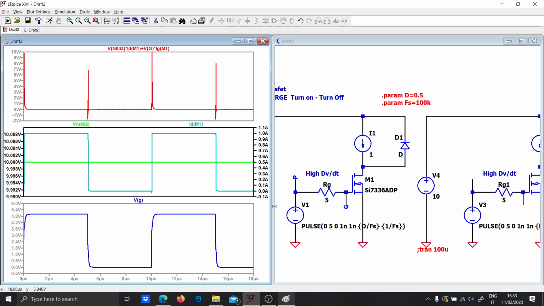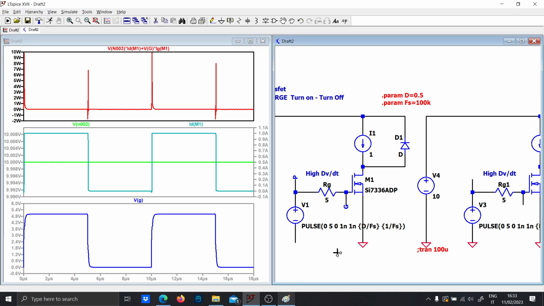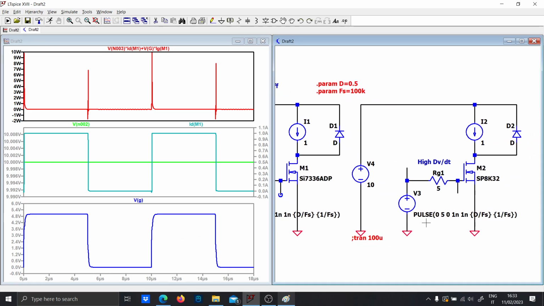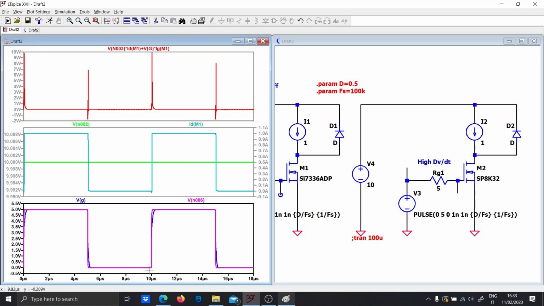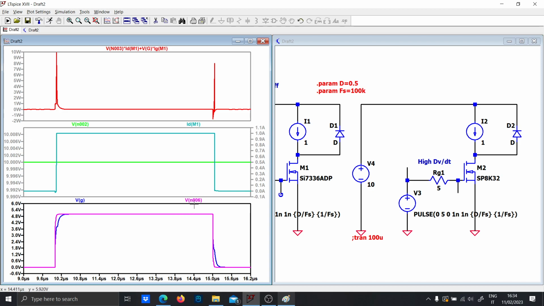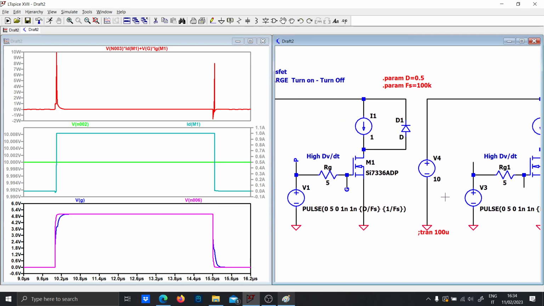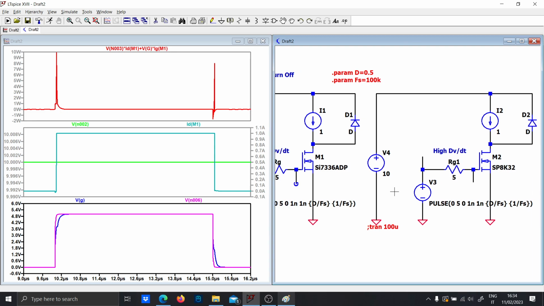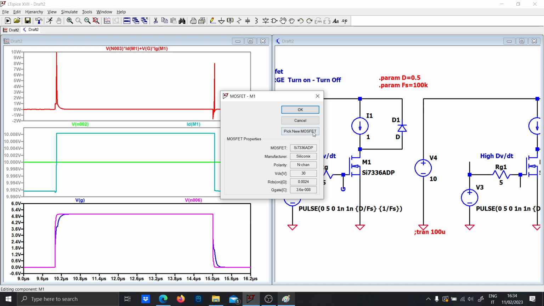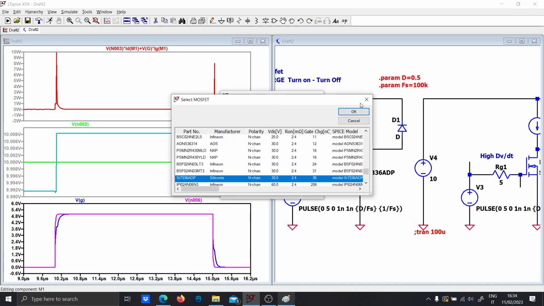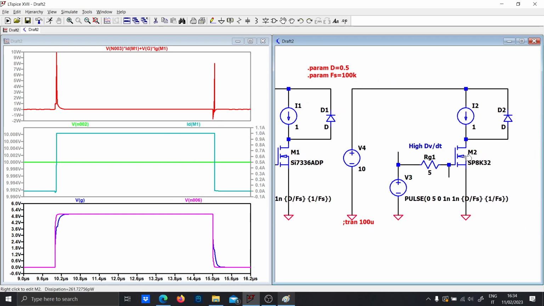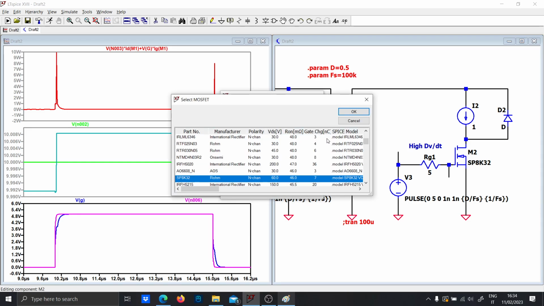So now I want to compare first the true rise time of the VDS and even of the VG. So let's put, okay. So these are the true gate voltages. As you can see, with the same gate resistor, the MOSFET on the right is a bit faster than the MOSFET on the left. I suppose the reason is that the gate charge is different. So let's see if it is true. Yes, that's the reason why.